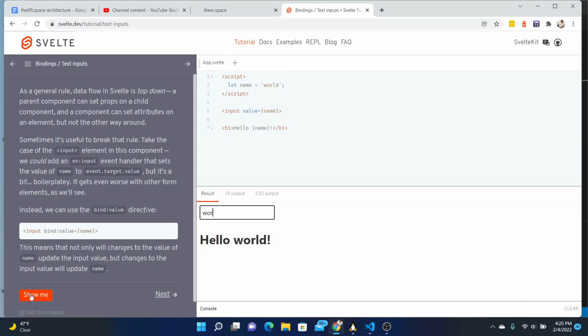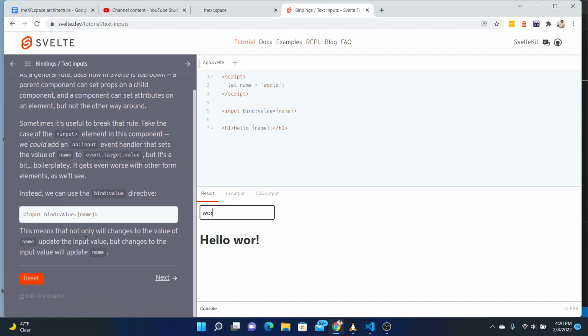That's not changing anything. Then you do a bind value there. Okay. And now it's hooked up. Okay.